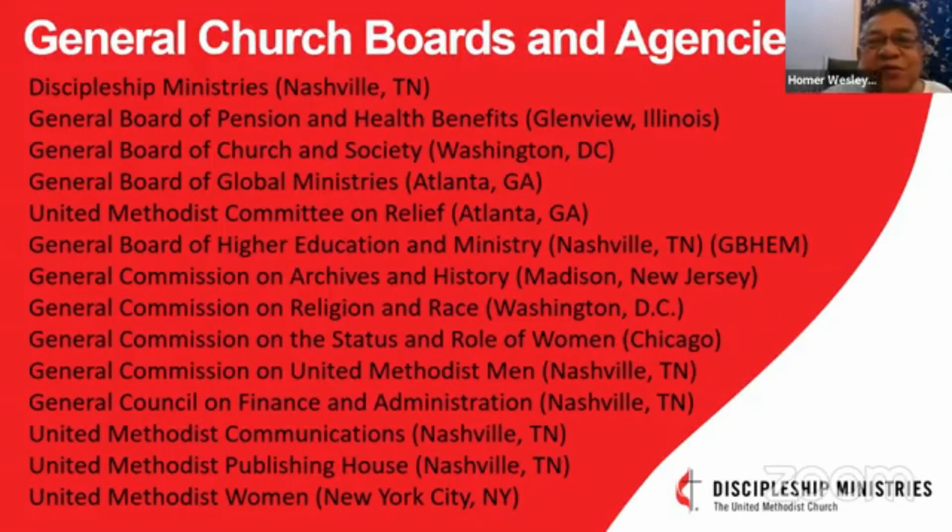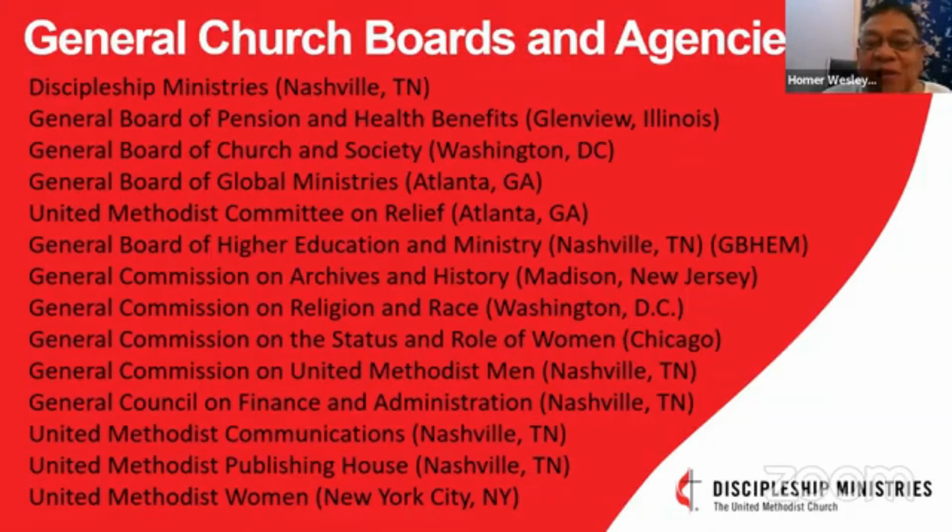Then the General Board of Church and Society, siguro next time we will have time to look at this more kasi nandito sa Chapter 5 ng Book of Discipline, which takes care of the church's perspectives on social issues. The General Board of Global Ministries, very familiar tayo dyan. Ito yung nagsisend ng mga missionaries sa iba't ibang parte ng mundo. Yung UMCOR, naririnig natin yan lagi, United Methodist Committee on Relief, kasi yun yung nagko-coordinate ng relief efforts pag mayroong mga nasasalanta.